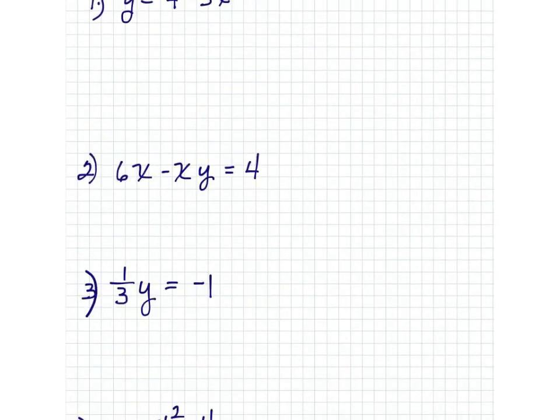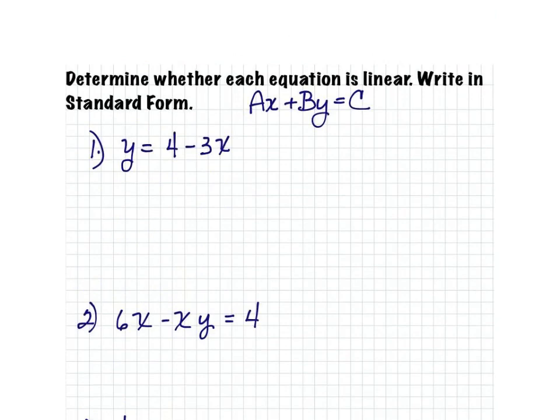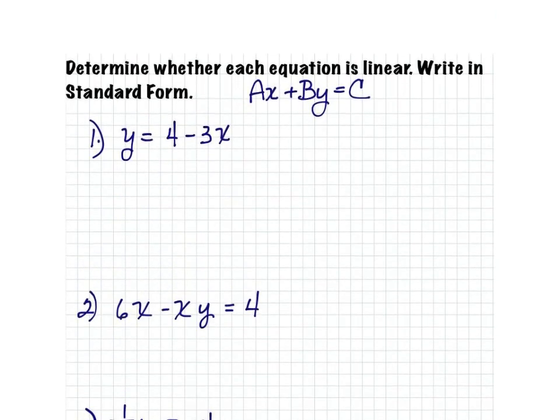Let's practice writing equations in standard form. Okay, so the question here is: determine whether each equation is linear. Remember that if we can write it in standard form, then by definition it is linear. And then write in standard form. All right, so I have copied down standard form for you. Here it is: ax plus by equals c. Keep that in mind as we try to figure out if these equations are in standard form or not.